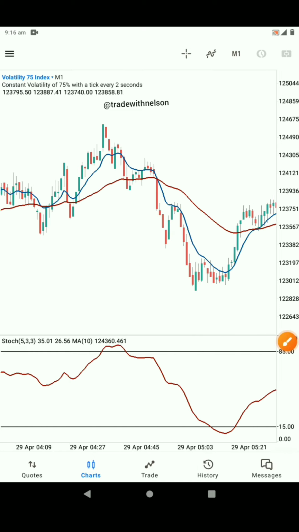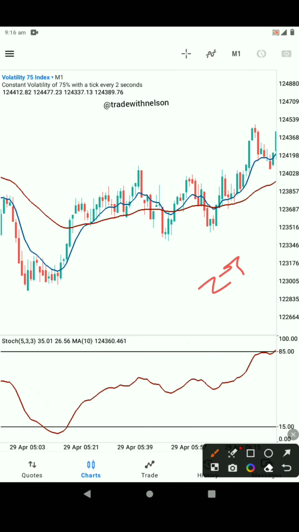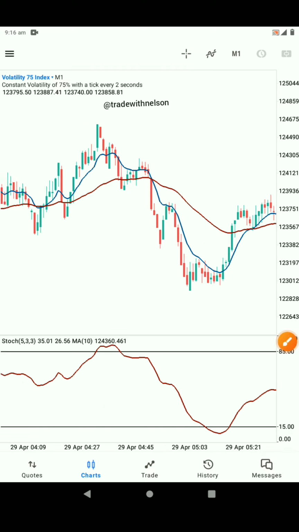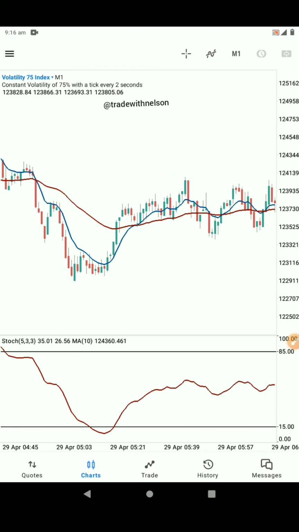So basically, that is what I want to show you for this video. After this, I want you to go back on your chart, backtest this strategy and demonstrate it for at least 2 to 3 weeks. Compare your win rate and see how profitable you will be. Then you can decide whatever you want to do with the strategy.